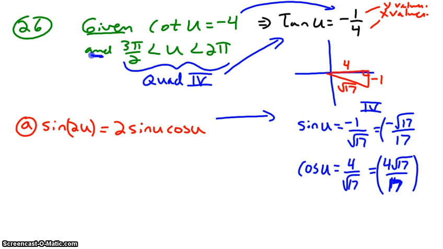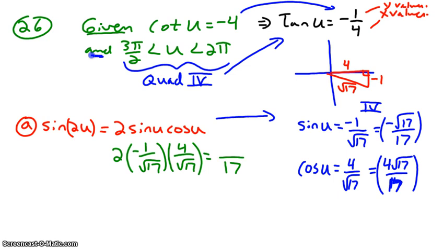Now I'll have my choice of which of these fractions I use or figure out would work best. So in this first process, I'm going to take 2 and times it by the -1 over radical 17, and times that by the cosine of 4 over radical 17. Now why I didn't choose the rationalized version is because I see I'm going to have a radical 17 times a radical 17, which will give me 17 in the denominator. So hence it takes care of itself. In the numerator, I have a -8, and that is my solution.